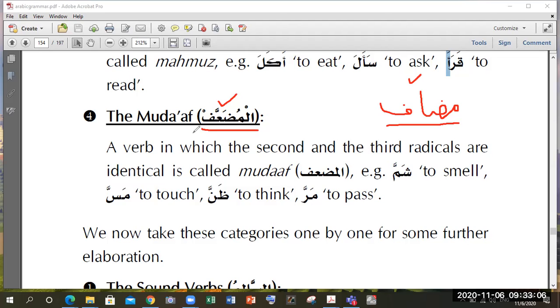Now why is this muda'af? When you have a relation with me or I have a relation with you, don't we both become strong? So muda'af means to add and to give strength. Because now there are two letters together, like madad: meem, dal and dal. They are two together, so they will be strong. It also means to multiply, to add on something. Because there was one dal and one more dal is added, it has become muda'af.